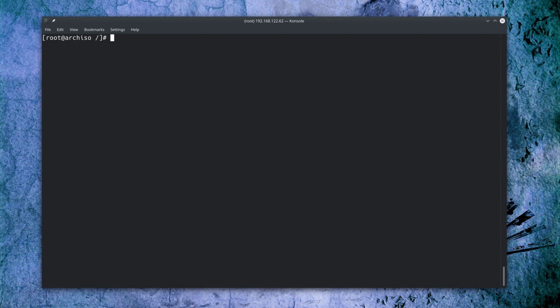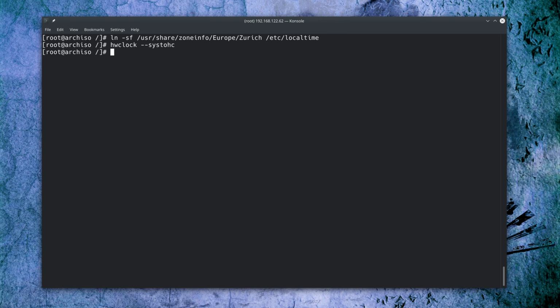So the first thing, I'm going to work on the time zone, and I'll type in ln -sf /usr/share/zoneinfo/Europe/Zurich in my case, then a space, and then /etc/localtime, and hit enter. So we are linking basically my time zone here to the localtime file in the system. And now we can also synchronize the system clock to the hardware clock. So we'll type in hwclock --systohc, so system to hardware clock, and hit enter.